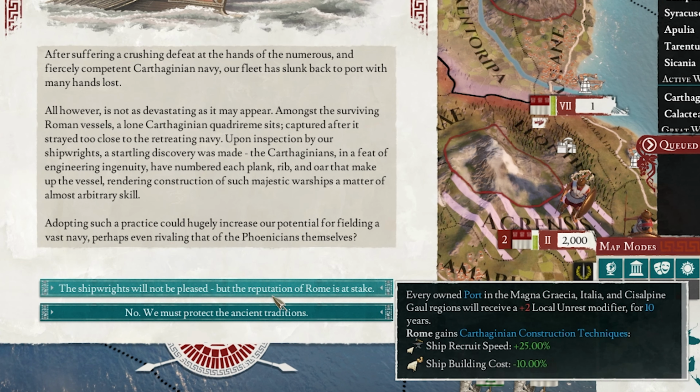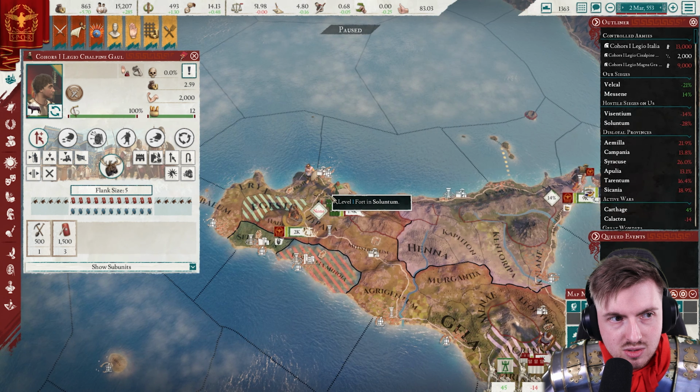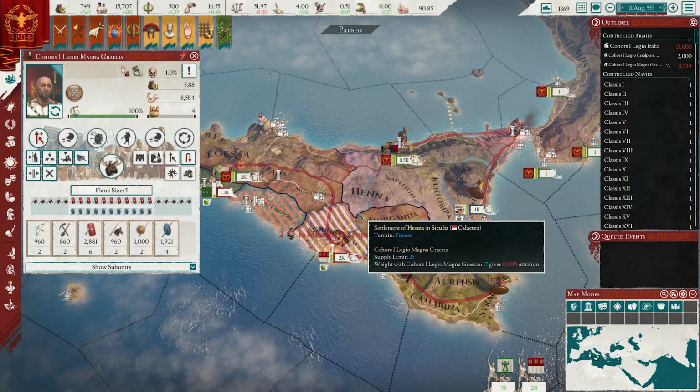Every port owned in Magna Graecia will receive a bonus, but we get Fate of Rome is at stake. We are going to build a load of ships. Every port in Rome. There we go. 5,000 men of Carthage. Where are they looking to land? Peace imminent. Yeah, that's a problem because we can't siege down the things that I want.